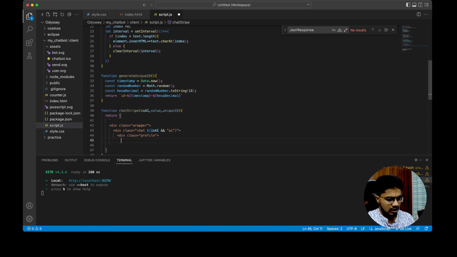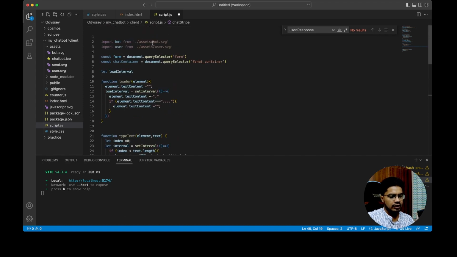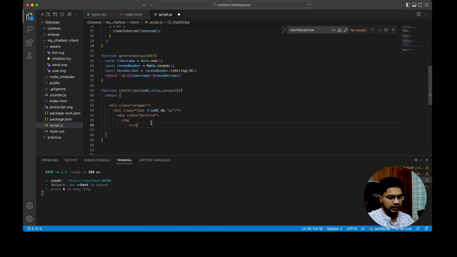So img, for legibility. The source of it is going to depend on whether you use bot or user, depending on whether it's an AI message or a human message. So again, we are going to use the conditional operators of JavaScript.